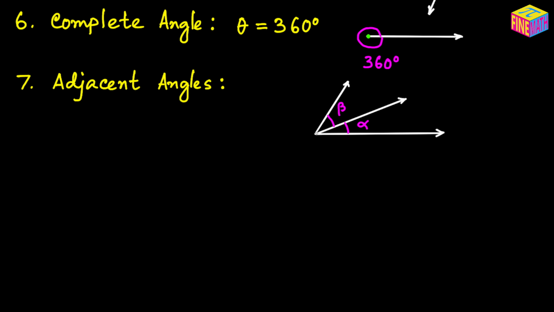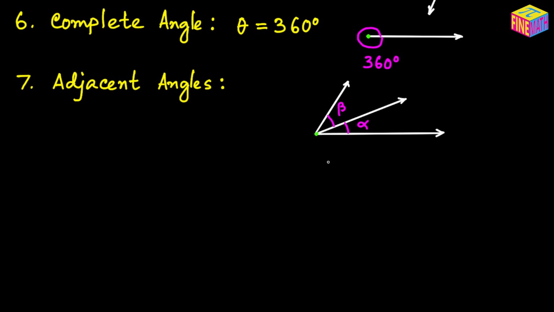And let me highlight this with a green dot right here, that they all originate from the same source, and that is when the two angles that form, let's call them alpha and beta in this example. So alpha and beta will be called adjacent angles because they are adjacent to each other. They share a common side, and in this case alpha's terminal side is the initial side of the angle beta. So that is why they are called adjacent angles, because they are next to each other.